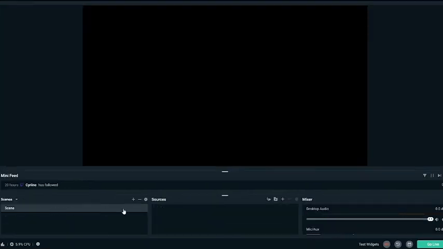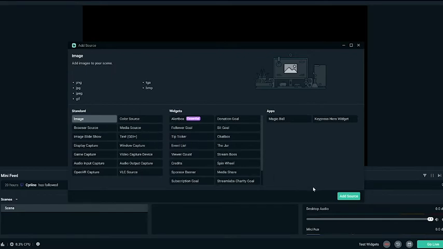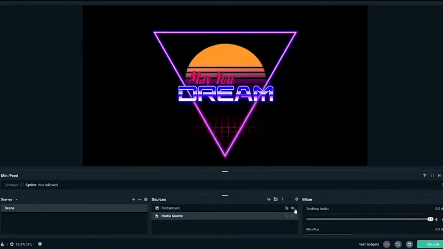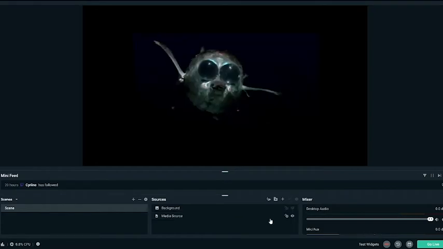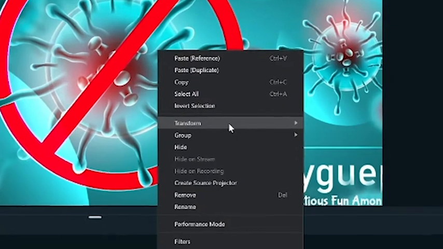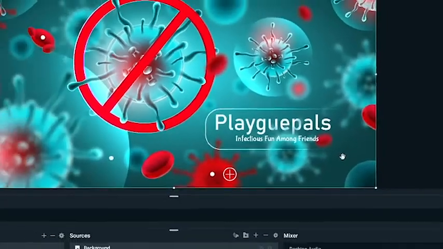To build this collection, I already have my first scene. Over in Sources, I'm going to build my look. Add a background, so if you have to turn off all of the content above it, there is something nice to look at. Or some unimaginable horror, if that's what floats your boat. An easy resizing is done by right-clicking on the picture or source and going to Transform, then Fit to Window.